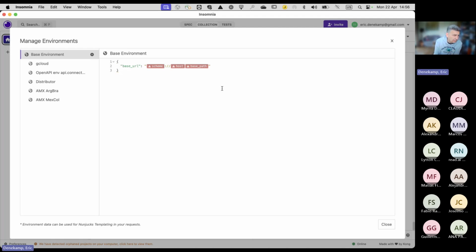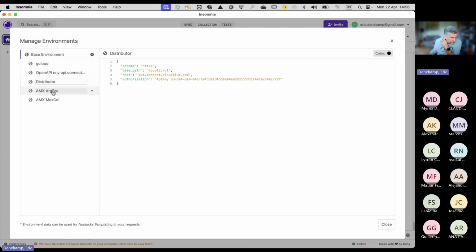If the API path changes, if we, let's say, onboard a V2 of the application, I have to go back in and change that base environment instead of changing the respective environments. And of course, the last thing I have, and that one is not for the base environment, but is environment specific, is my authorization option.